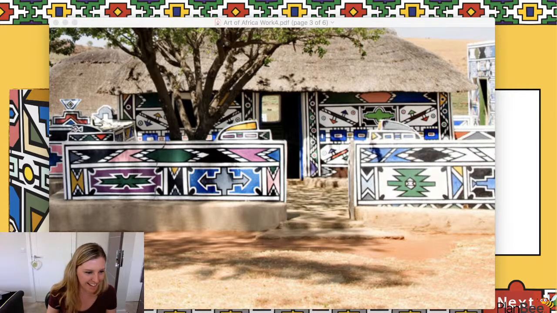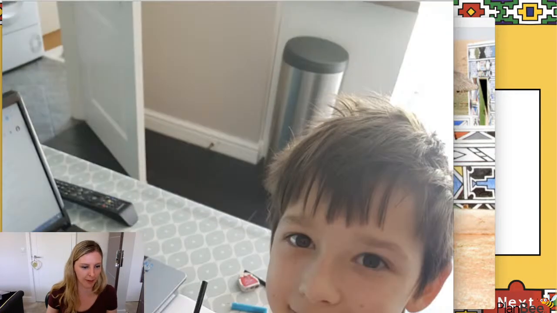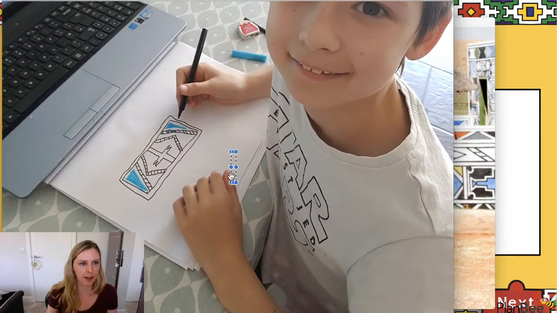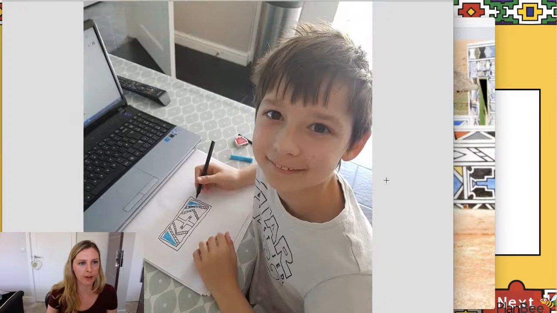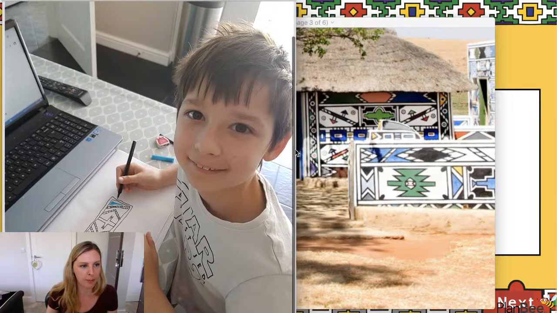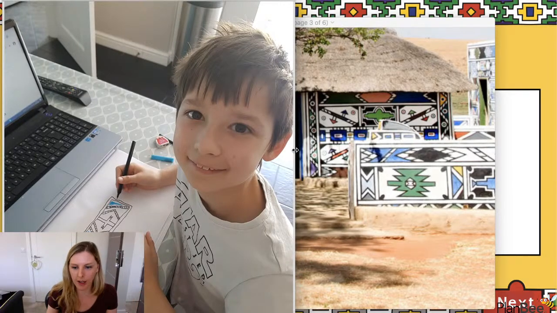Thomas is back. Let's get your picture up. Thomas, I think you're a budding artist here, aren't you? You join in with a lot of our art lessons. Here we go. Excellent stuff. So Thomas has really thought about his rectangle shape to start with and that symmetrical pattern, and he's already adding in some colour in those triangles. I really like that colour blue. It's a good choice. It matches quite a lot of the blues on the pictures. Well done, Thomas. Excellent stuff.